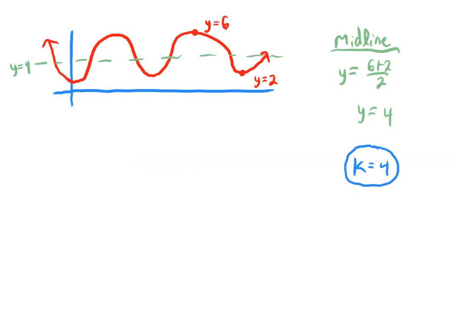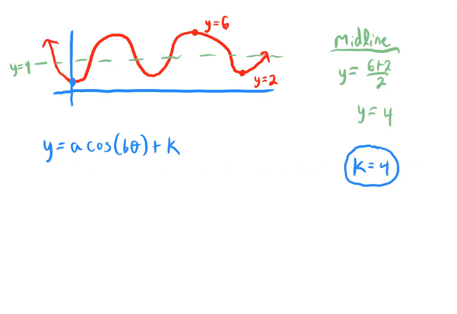So can somebody speak up with their mic turned on? Is this a sine graph or a cosine graph? Cosine? Cosine. Look at the y-intercept. Anytime the y-intercept is a minimum, a lowest point, or a highest point, it's a cosine graph. And because it has a midline, I can't forget about the k. So when I'm writing my equation, it's going to be a times cosine of b theta, plus k for this problem because it has a midline. We're translating the mother function vertically. The mother function would be y equals cosine x.